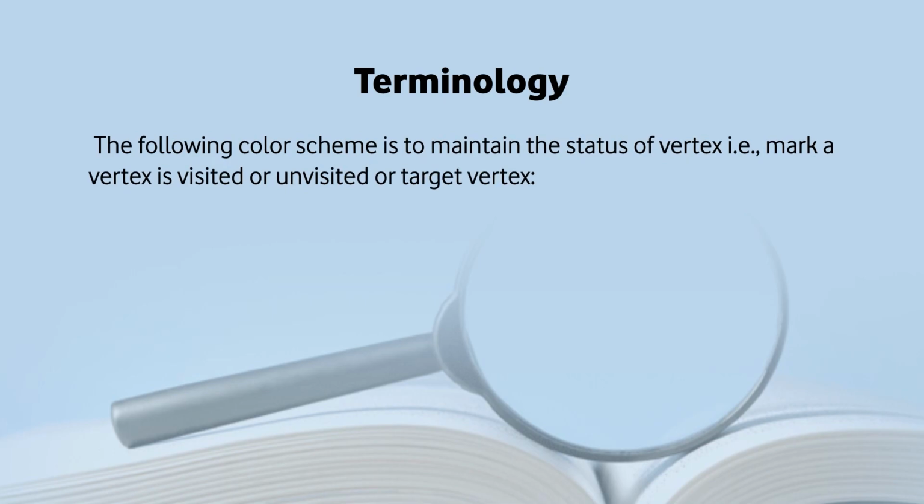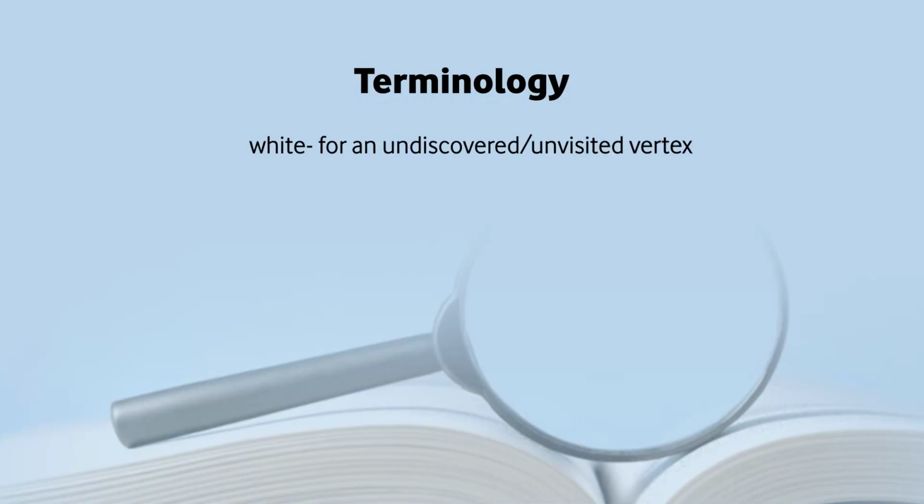The first terminology that it will be using is something called a vertex. Another terminology is that if a particular vertex is visited, you will say it is visited, and if it is not visited, it will be written as not visited, or visited equal to 1 if it is visited, and visited equal to 0 if it is not visited. Another is that there is some color scheme that is also used here. If the color of the graph is white, it means that it is not visited, so visited equal to 0 yet.